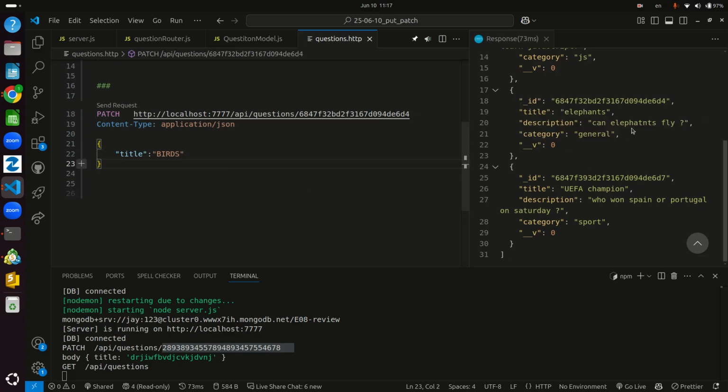So I just change the birds, or let's say change it to animals. Yeah, something like that. The title is animals. The description, I keep it as it is. Can an elephant fly? Category general. So the only thing that we request is just change the title, please, from elephants to animals.